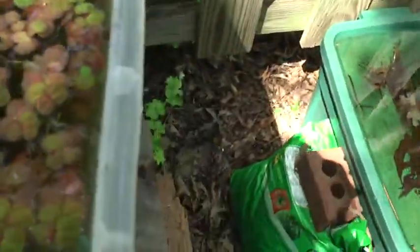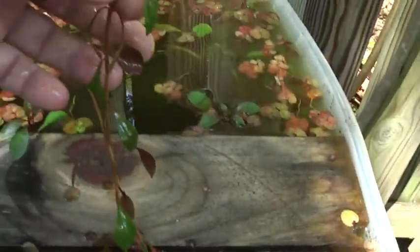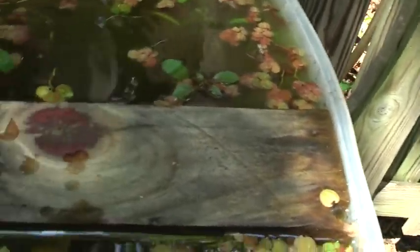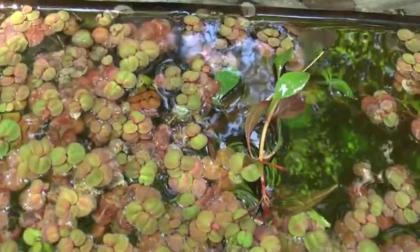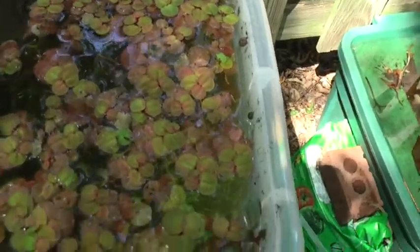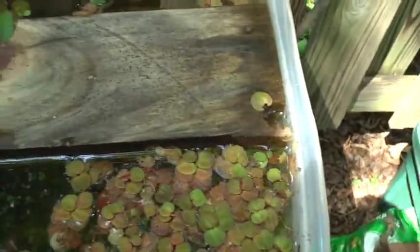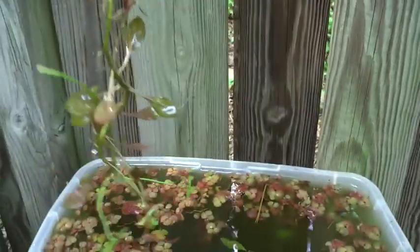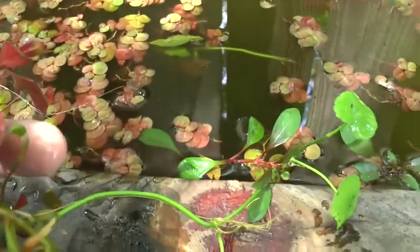Over here we got some more Ludwigia repens. Yeah, see a stalk of it right there. This stuff really gets deep blood red. And as you can see, this is one of the few that does still get some of the sun in the morning and afternoon, and those are also red root floaters, but those are the ones that are exposed to the more sunlight, and you can see they're red all the way to the top. If you want some of these, look at that, isn't that sweet? There's some of the red. Oh, no, I guess it's just on the bottom of the leaves.